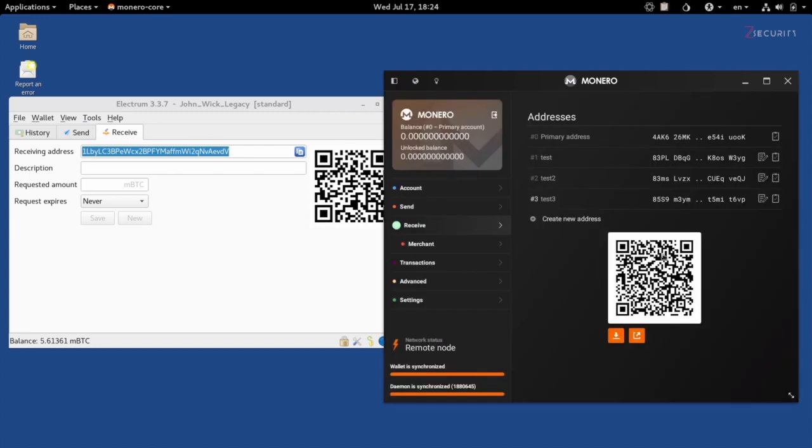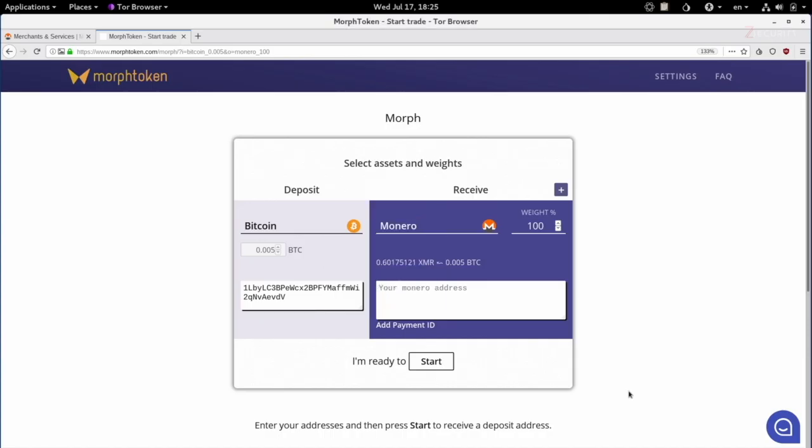And now when I click on this, you'll see that the QR image changed. This is the QR image for address 3 for this wallet, and I can click on this icon right here to copy this address to my clipboard. As you can see in here, it's saying the address is added to the clipboard, and I'm going to go back to my website and I'm going to paste it here so that this will be the address that will receive the coins after they're converted to Monero or XMR.